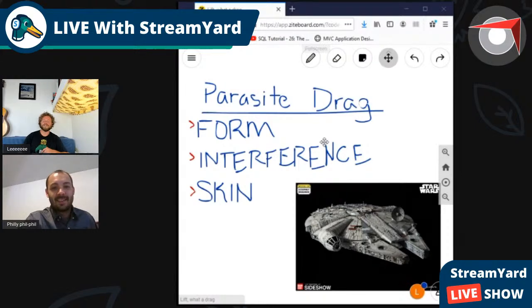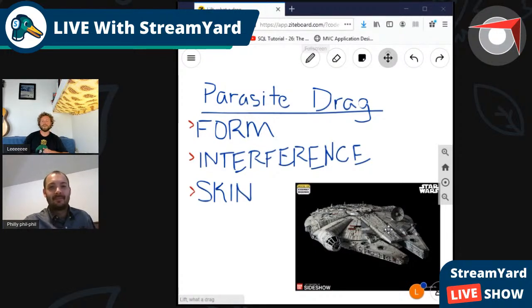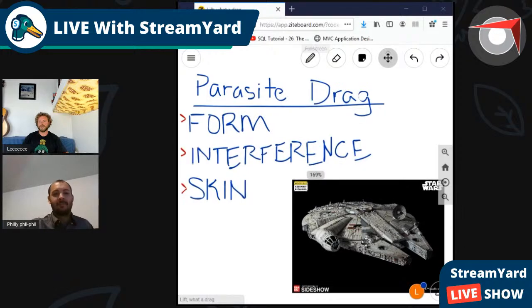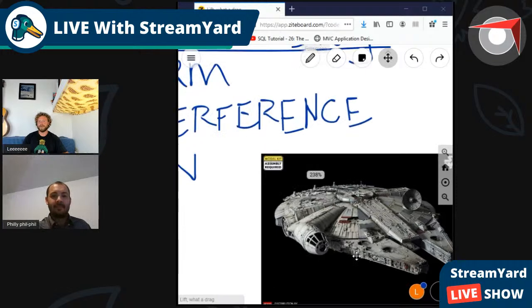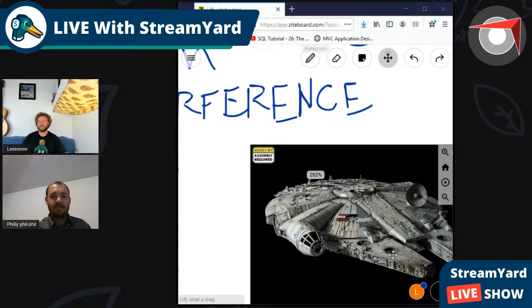While we're discussing these types of drag, we wanted to use a little example to make it more fun. Like we used before, the Star Wars theme, we'll be talking about the Millennium Falcon. It's a really good example for all these types of drag because it's a really weird shape, and it's got an example of all of these in it. Let's get rolling. Form drag is essentially the shape of the object. The shape of the object determines the amount of form drag we're going to have.